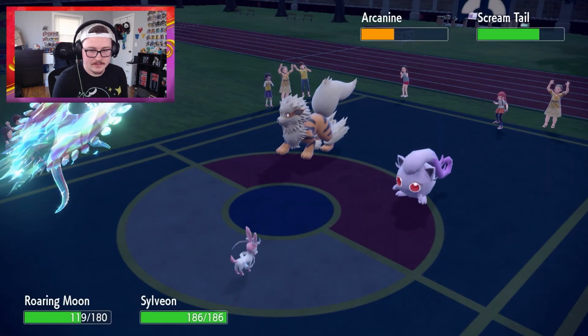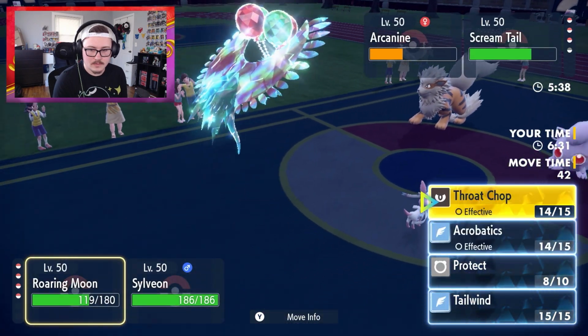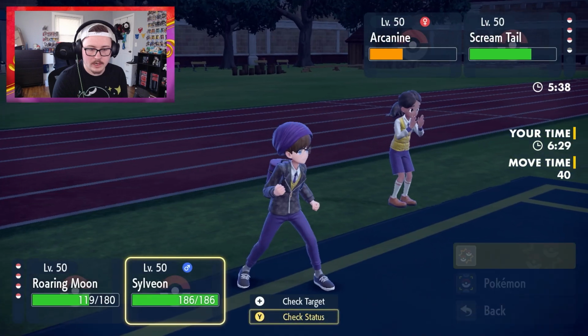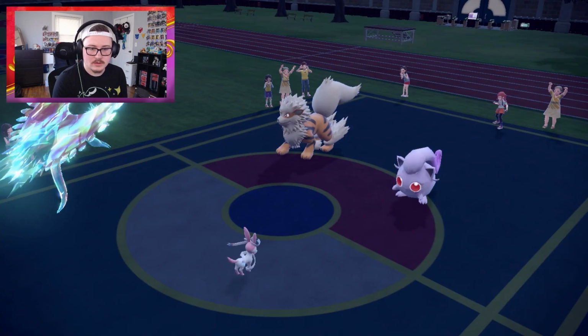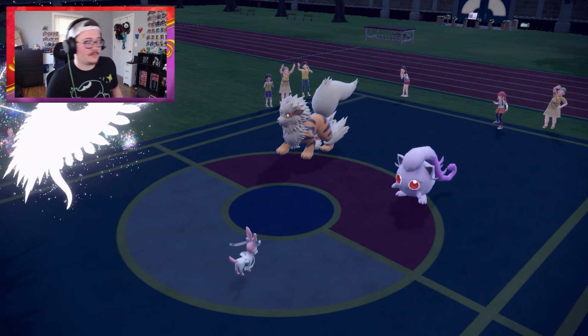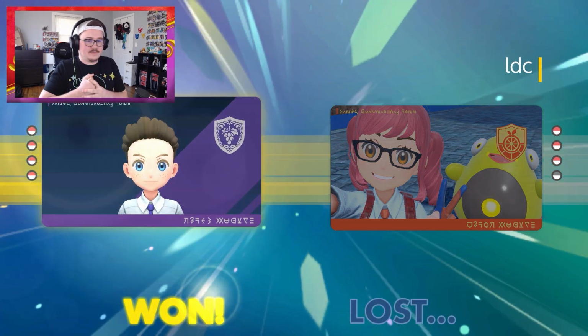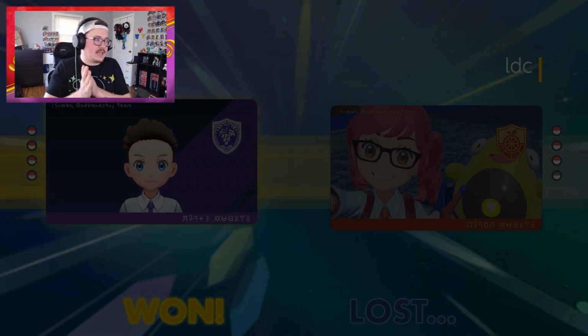Scream Tail comes back. We Throat Chop Arcanine and we Hyper Voice just in case they rotate Gothitelle back in, and they give us the battle. Okay. Okie dokie. I think they gave up a little prematurely there, but they had good chip on both Roaring Moon as well as on Mimikyu. And they broke my disguise on Mimikyu. I think they had a shot there.